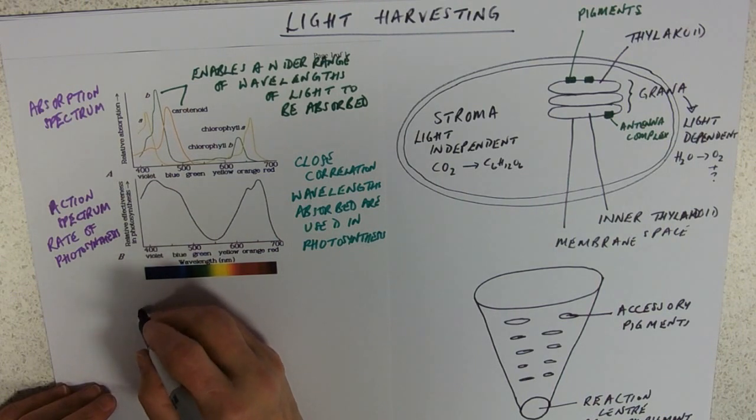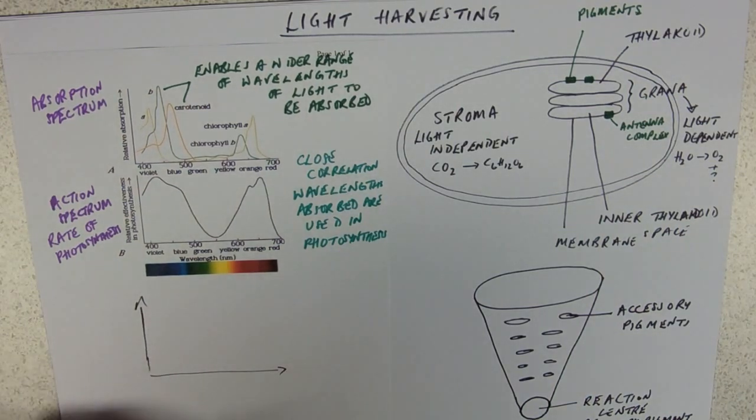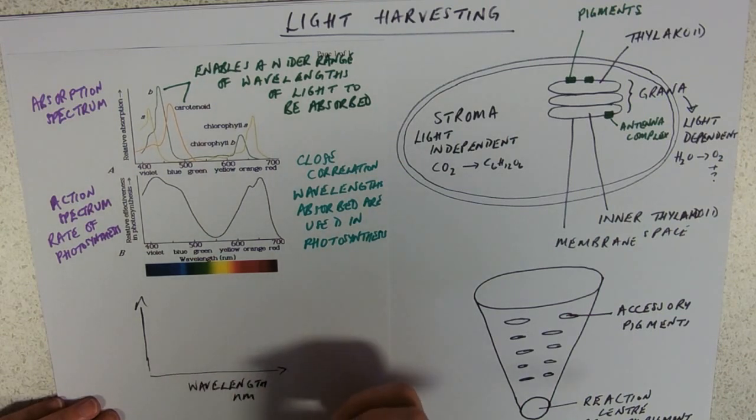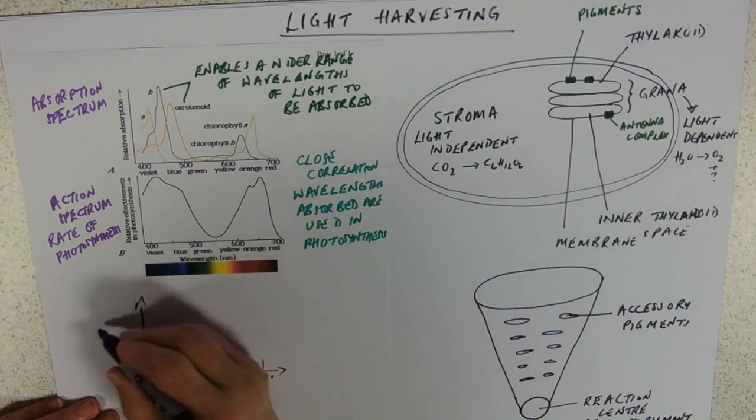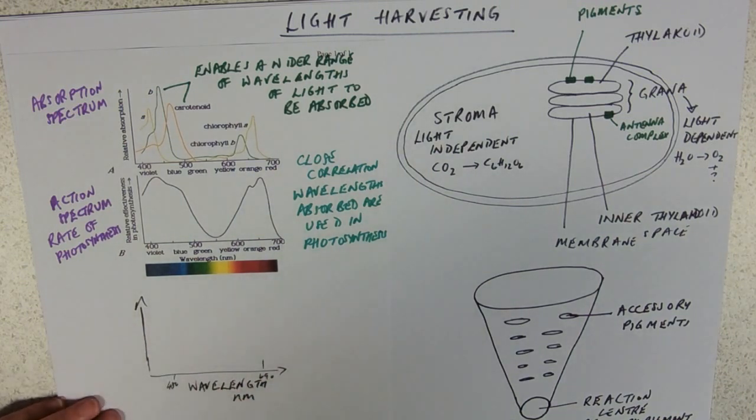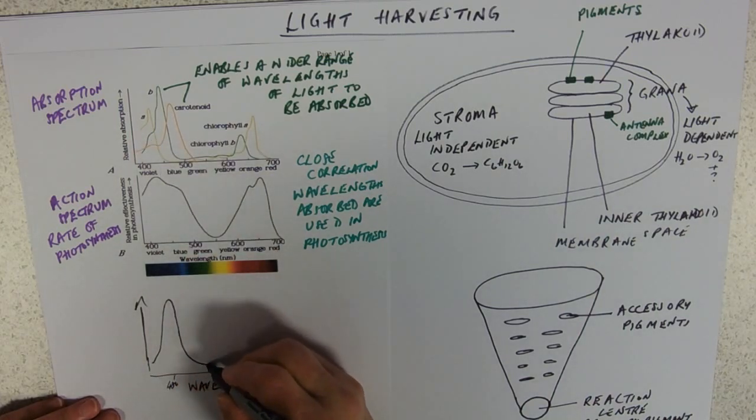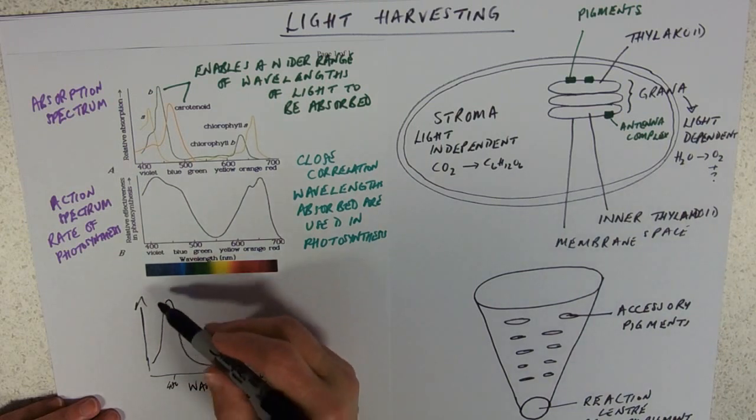If you should be asked to draw either of these spectra in an exam, you're not going to try and draw anything as complicated as that. You need to label your axes: wavelength of light in nanometers. You might be clever enough to put peaks on—we've got peaks at about 690 and at about 480. Depending on whether you're doing action or absorption, you want relative absorption or rate of photosynthesis at the side. You can simplify this into peak, trough, smaller peak—that works for both of them. The red end has a slightly lower peak than the blue end.